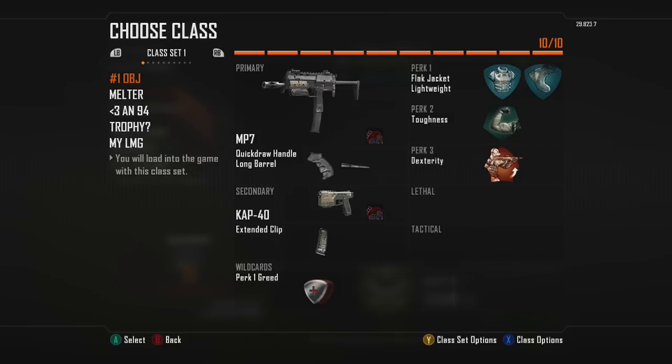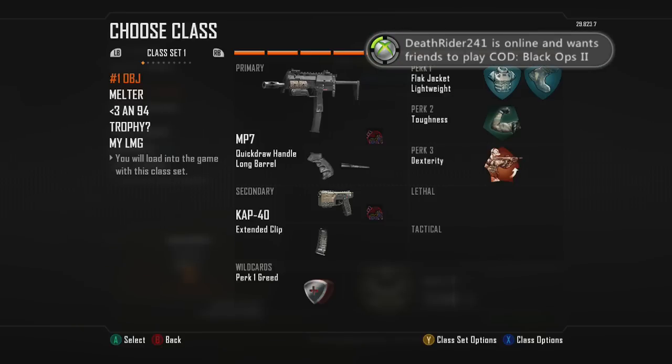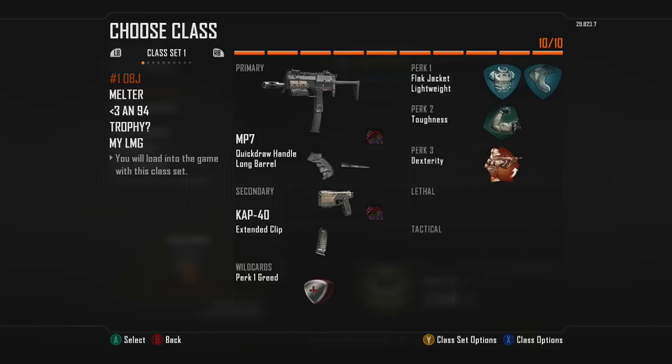Now, when playing competitively, you're going to want to run toughness as your second perk on every class. There's no ifs, ands, buts about it. You have to have toughness because it will win you so many more gunfights. When you're playing players of a higher skill level, higher caliber player, they're not going to miss too many shots. So when you're getting shot by them, your gun's going to flinch up and your bullets aren't going to hit them while their bullets are hitting you. So toughness is a must.